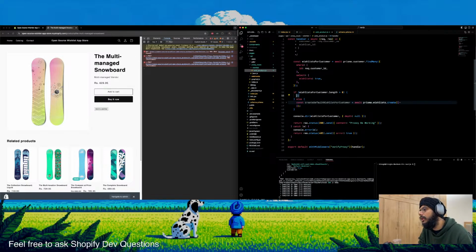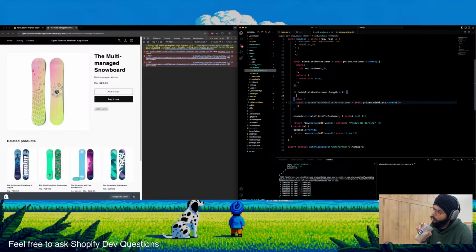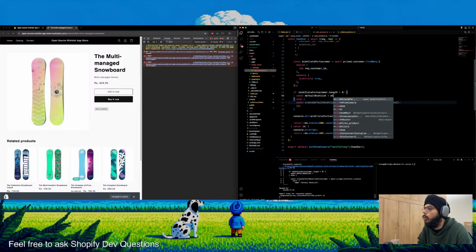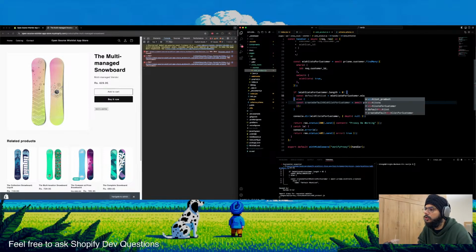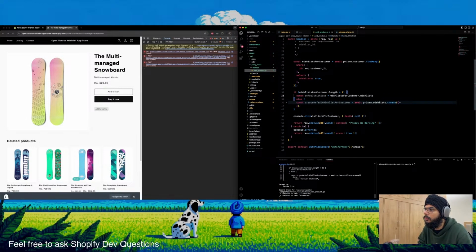But if we see that it actually exists, const default wishlist equals wishlist dot wishlist dot wishlist, right?